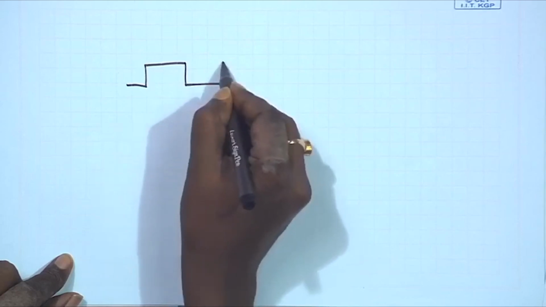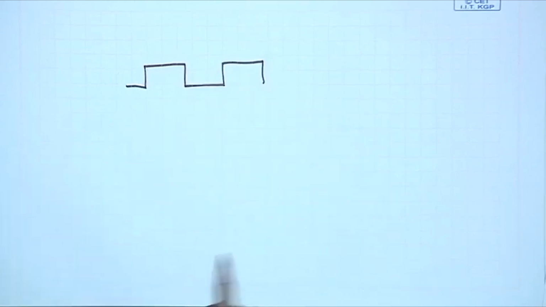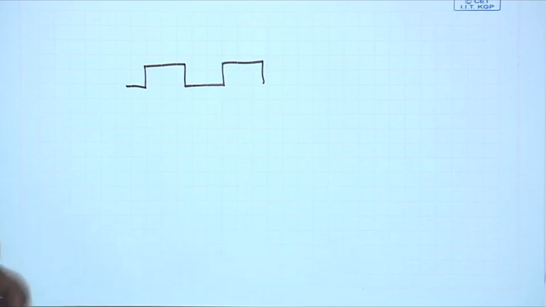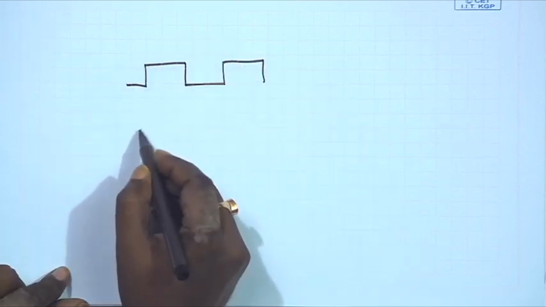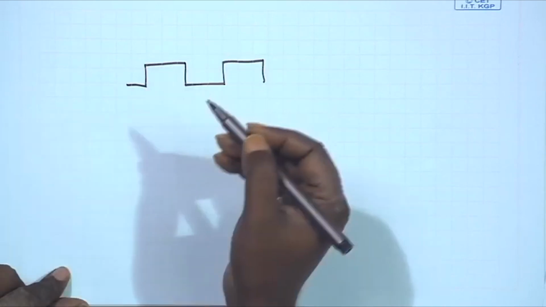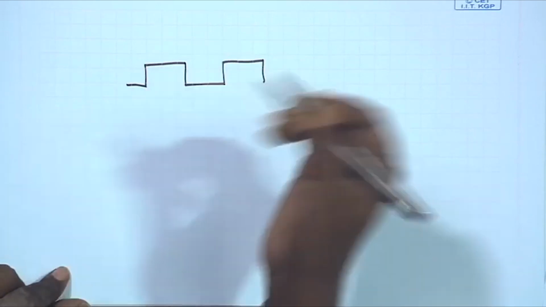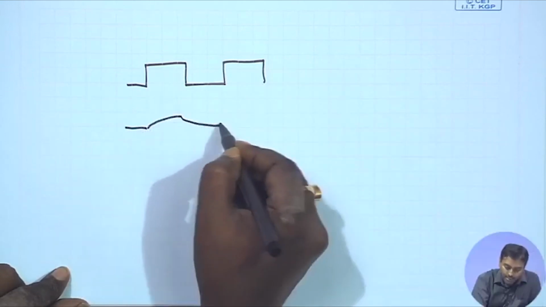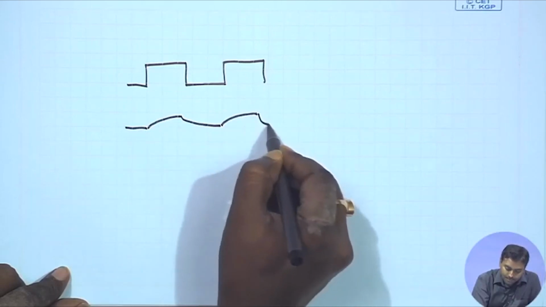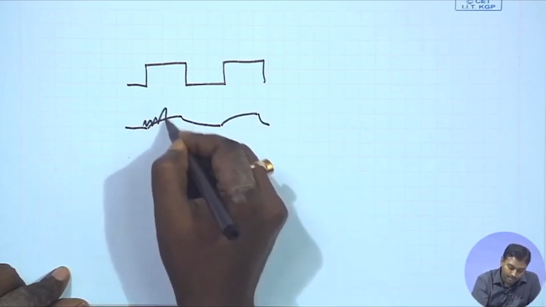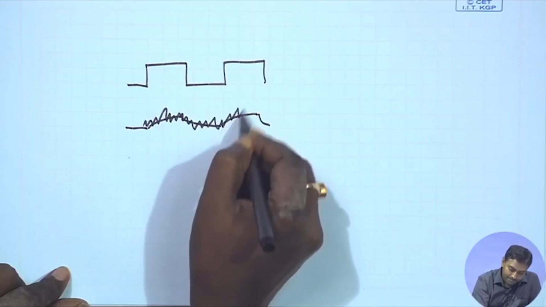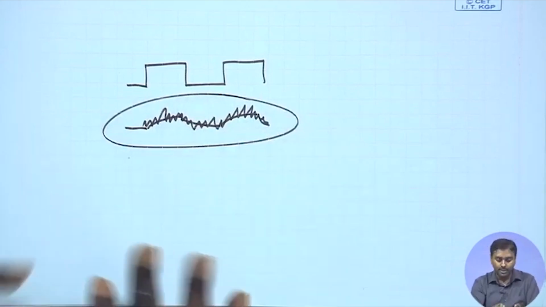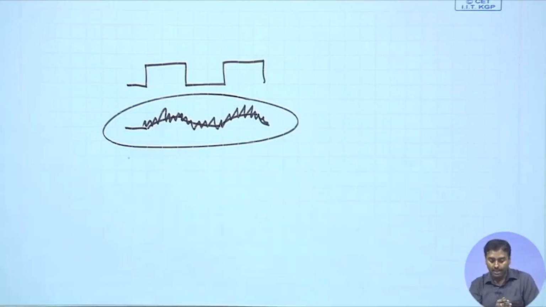What happens in digital communication, whenever we are communicating a digital signal, so let us say I communicate like this, it is all 1 and 0. I know that it might be 1 or it might be 0. So, that is where digital communication comes into picture. Suppose this signal goes through a channel which has low pass characteristics, it has attenuation plus noise gets added. Due to low pass characteristics, it will remain like this, and then on top of that there will be some noise added, and the signal will look like this. So, all those nice patterns of 1 and 0 actually go away.